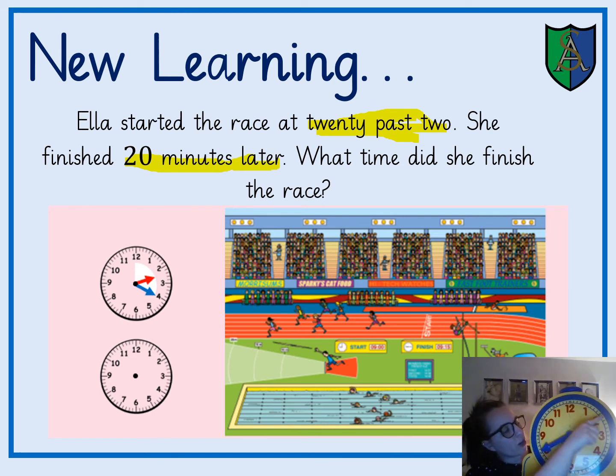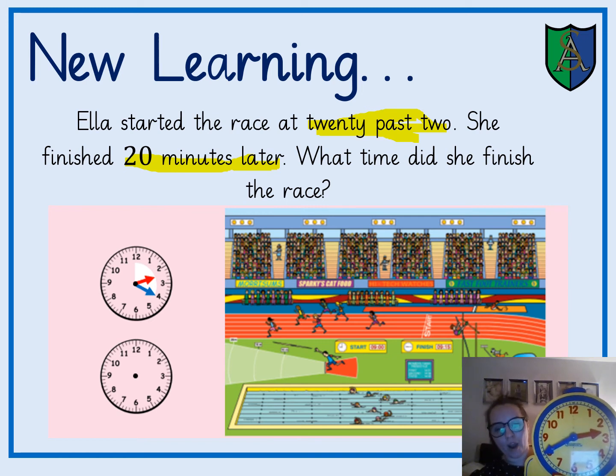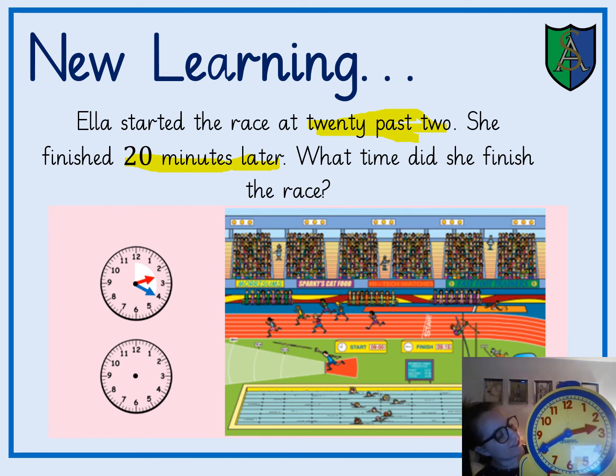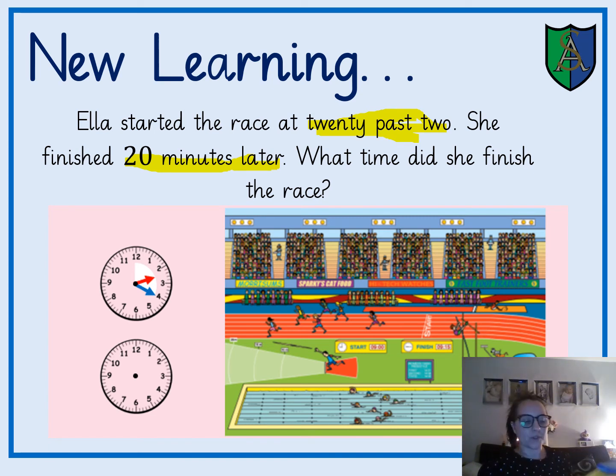Because we don't go to the 2, because we're counting towards the next hour when we're on the 2 side of the clock. So we go towards that number 3 there because it's going to be the hour of 3 o'clock, okay? We're counting towards the hour of 3, okay? So this is the end time. So I'm going to go ahead and draw that on my clock now, okay?